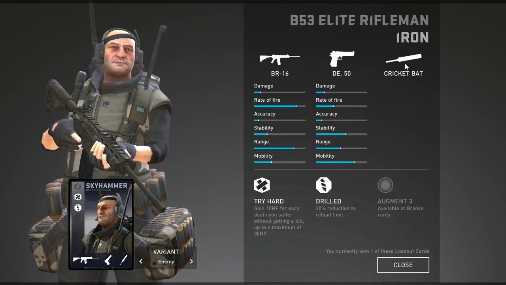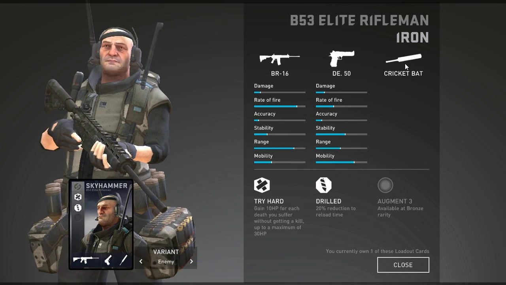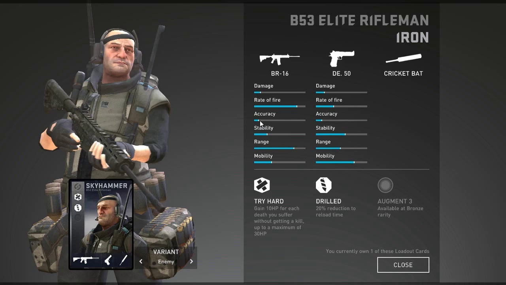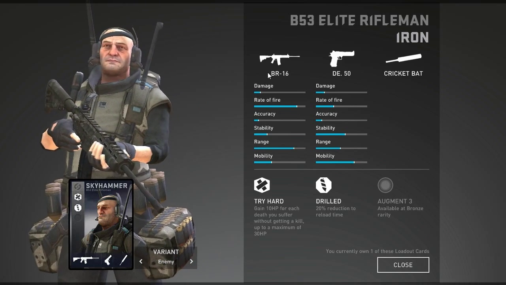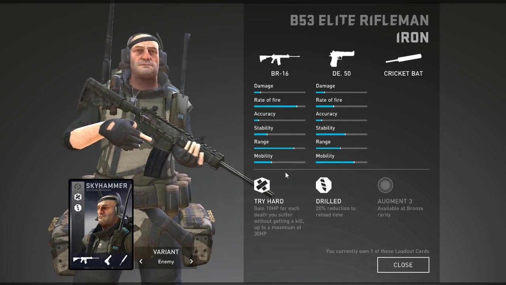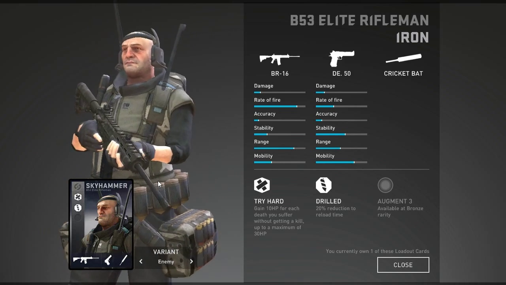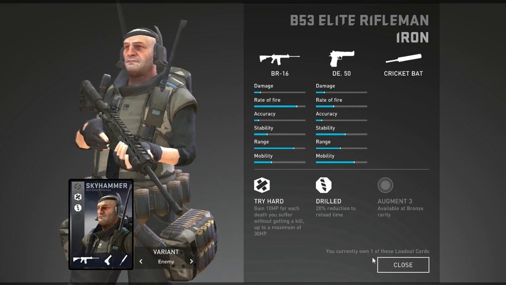I'm wondering if cricket bat's rare, because I've never even heard of a cricket bat in this game, and I've played it for a few hours. I think I've got 3 hours on record now. So, range is good, stability and accuracy are down, but rate of fire is up, so this is more of a submachine gun than an assault rifle. The BR-16 looks like it should be an assault rifle, but maybe you're supposed to fire it in bursts. I don't know, I think I'm trying too hard.